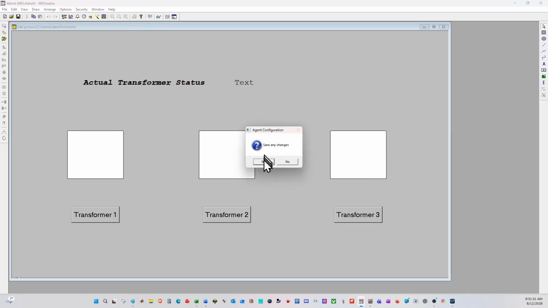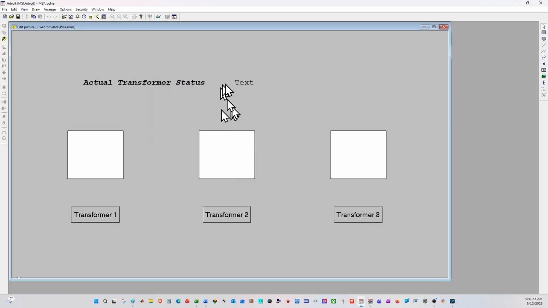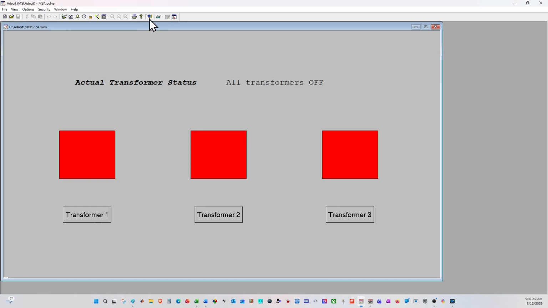We should see exactly that. So I'm going to put in a text block, which is going to display my values. Now when I start to run, you can see that it says all transformers off. Let's start transformer number 1. It says only transformer number 1 on. I can switch only transformer number 2 on, or only transformer number 3 on.